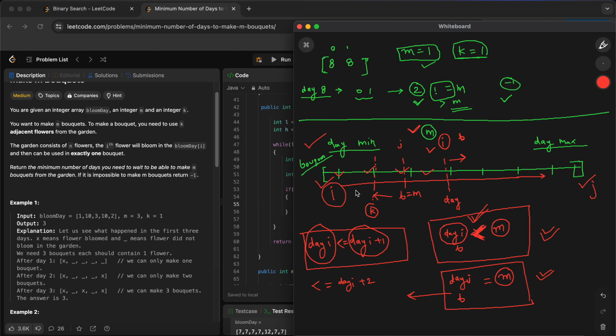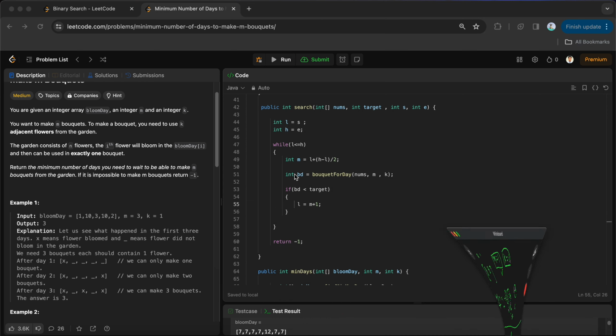So I will set my min day after that, because we are now finding in this range. Because if we can't find the required target from this ith value, so in the lesser days we can't find it, so we can totally ignore all the indices before that. We will just shift right side.